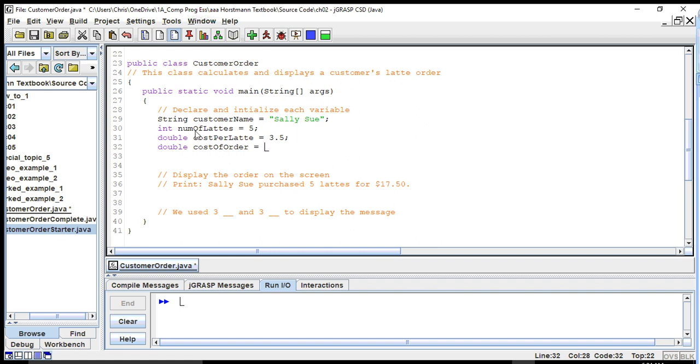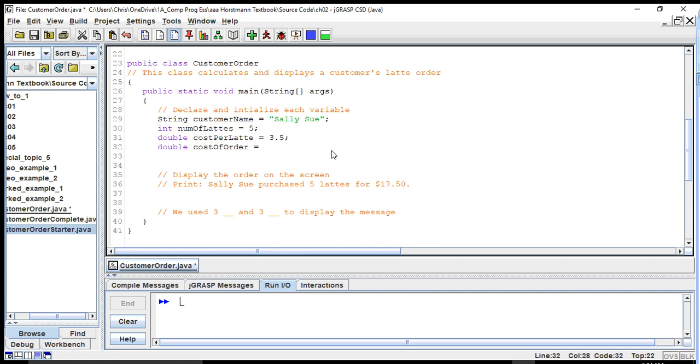So we don't use x, y, and z, things like that in math. We use descriptive words, and we want them to be as short as we can and still be descriptive. This one's a little bit different, because it isn't just a value that's right there, like Sally Sue and 3.5. This is actually going to be a calculation. So we're going to assign a calculation to this variable and let Java do the calculation.